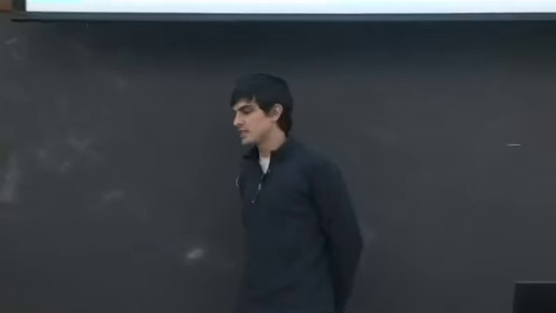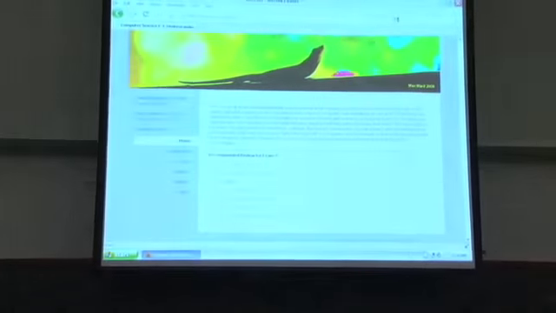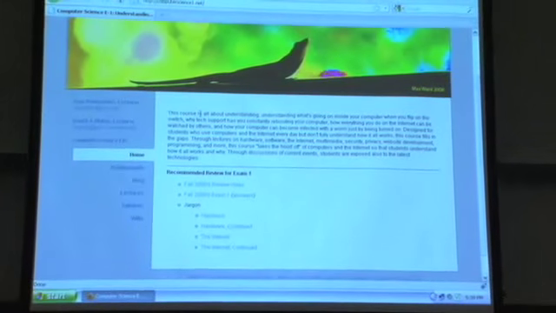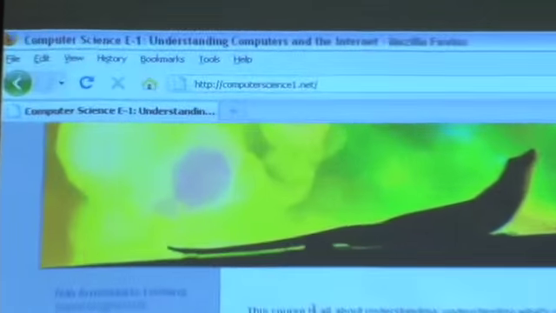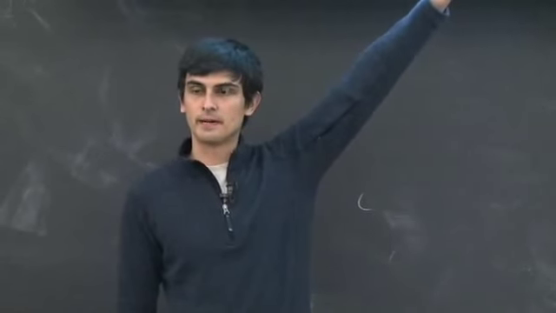Okay. So switching back to the actual lecture topic, the internet. As you can tell, we have loaded up a web page on this projection. And when I typed in the address, computerscience1.net, and hit return, you might recall from last week that some things happened. What are some of the things that we learned about last week that made this website appear on this computer screen? So I type in computerscience1.net, I hit enter. What's the first thing that we have to be able to do? Find the numbers. Right, find the numbers.